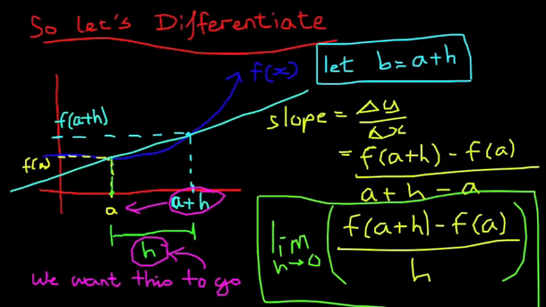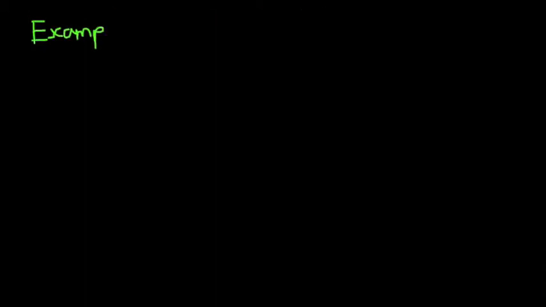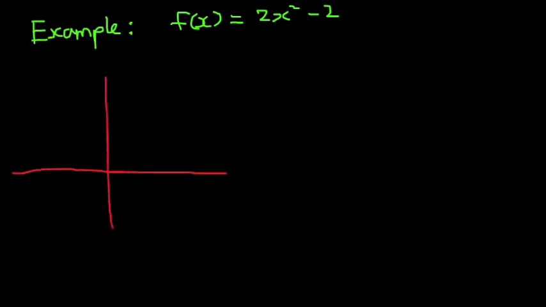This little formula gives you the slope of the tangent to the graph of f of x at the point x equals a. So let's take a quick, simple example to show you how this applies. You simply have to follow the same steps and you will be able to solve for the slope of the tangent to the graph at a specific point. So let's take the graph f of x is equal to 2x squared minus 2. And we want to find the slope of the tangent at x equals 2.